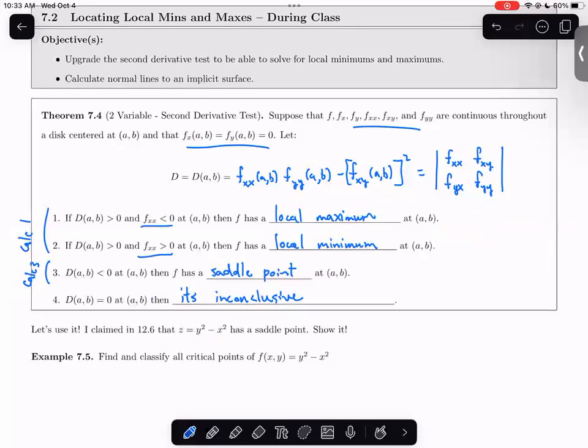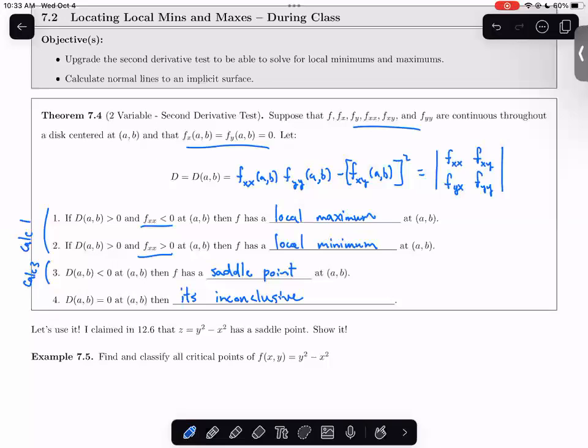Any other questions here? Yes, here in the middle. What would D equaling 0 look like on a graph? So if D equals 0 on a graph, it could look like either a min or a max or a saddle point. It may not look like anything special whatsoever. Usually this would have to do with higher degree polynomials, for instance, is the easiest way to achieve this. So it's probably more likely to level out there.